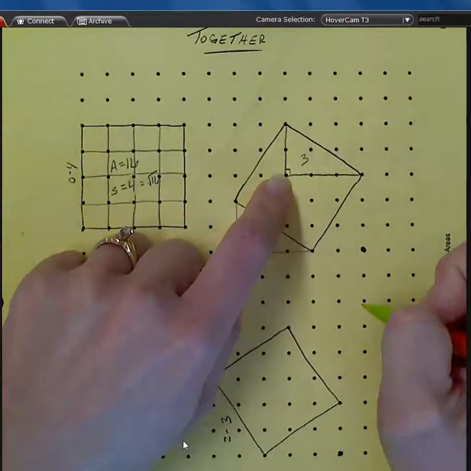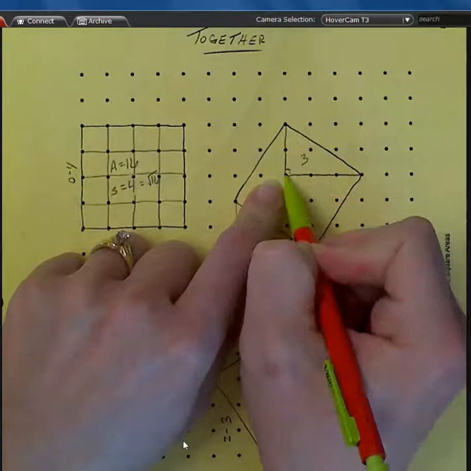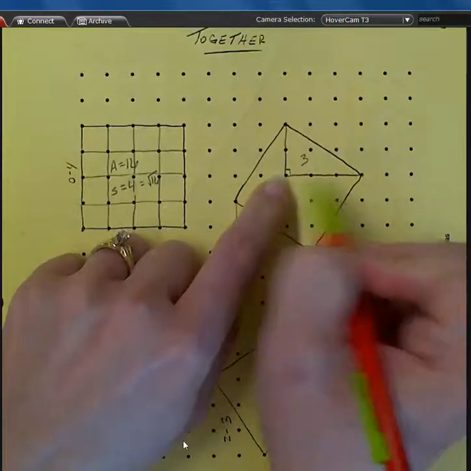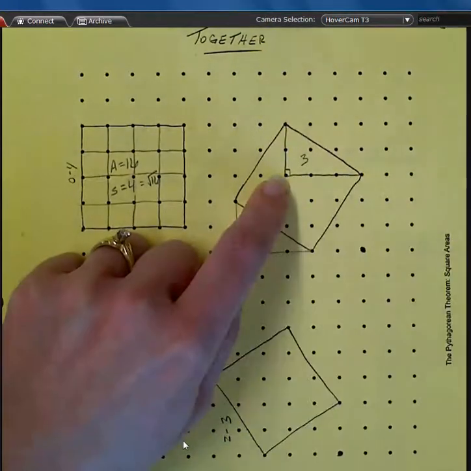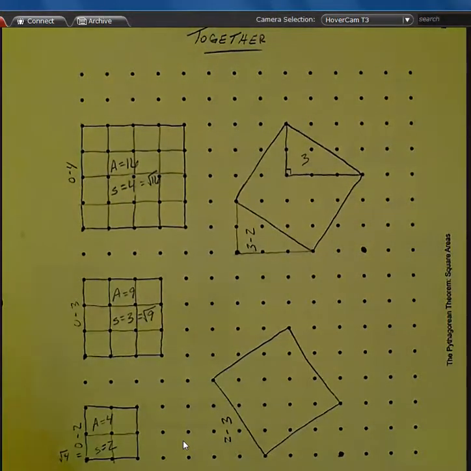Right now, you should be able to do this with me and see why we're doing it, not on your own. Do you see how we got the area of just this space? You went straight down and straight across. 3 times 2 is 6, and then half of it, yes, it's a right angle, so that's the base and the height. Half of that is 3. Ask me a question. What questions do you have?